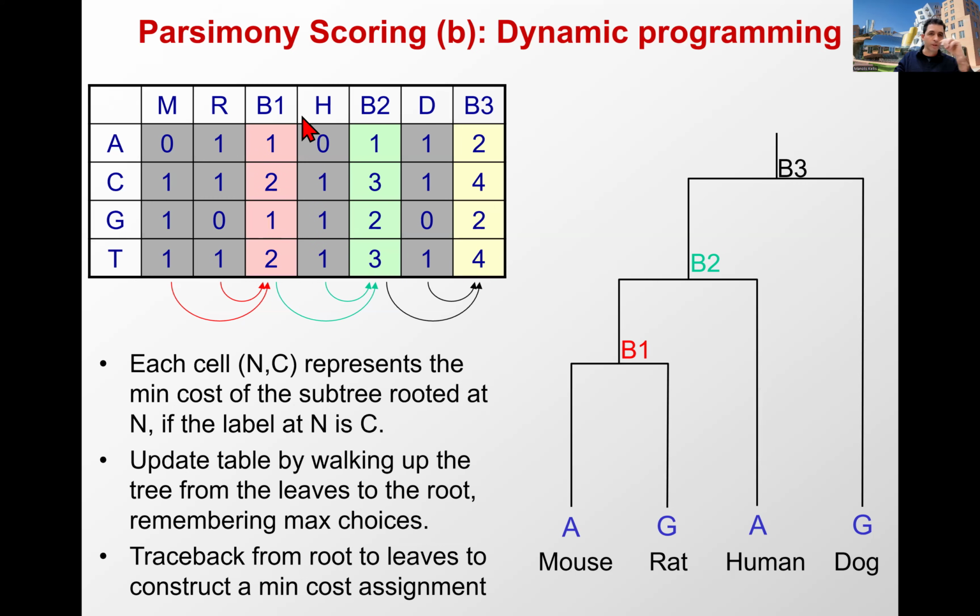One step above, I now have the costs for B1, and I just simply add up the cost for the human. And then the cost for B2 is 1 if it's all set to 1, or 3 events if I set it to C, 3 events if I set it to T, or 2 events if I set it to G. So far, G doesn't look good at all. But at the next iteration, when I go to B3, based on the states and costs of B2 and the state and cost of D, then at B3, the 1 now becomes a 2, but then the 2 becomes a 2 again because there's no cost. And suddenly I have 2 optimal solutions. One is an A and the other one is a G at that ancestral node.